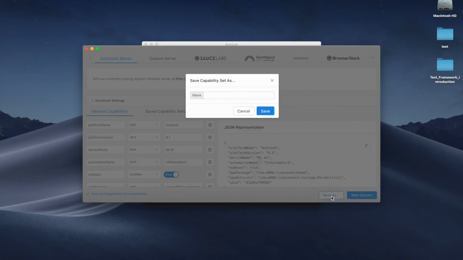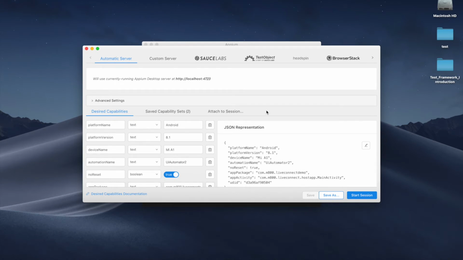And save. And save as Android. Okay. And start session.